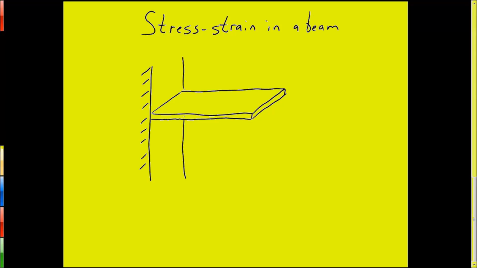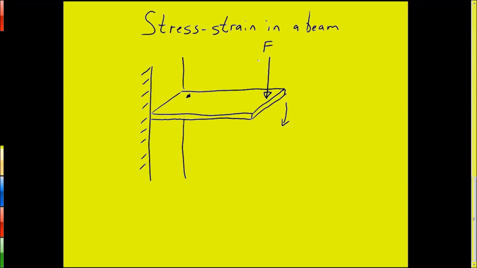In this video, we're going to look at stress and strain in a beam. Let's say, for example, that we had a cantilevered beam as shown here, and we applied some force out on the end of the beam. And we wanted to know how the beam reacted to this force. That is, we wanted to know perhaps how much it deflected. We wanted to know what kind of stresses and what kind of strains were occurring at any particular point in the beam. Or we wanted to know what was the reaction at the wall because of this force.